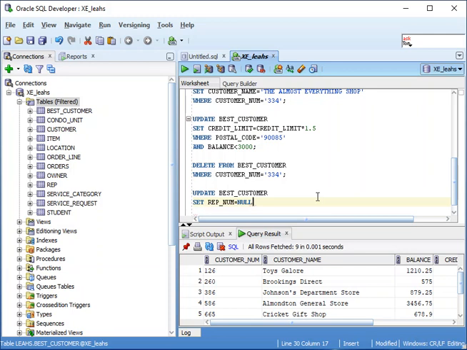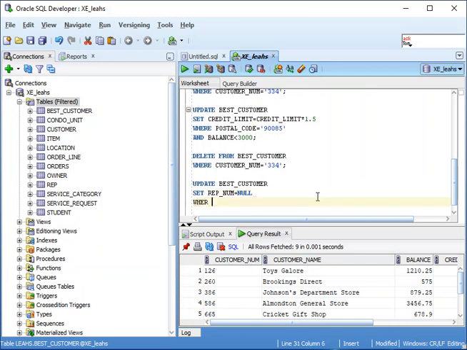If you were to put quotes around the word null, it would literally put a letter N, a letter U, a letter L, and a letter L. And that's not what you're after. You're wanting to set this to a field that has no value to it. So you set it to null without quotes.